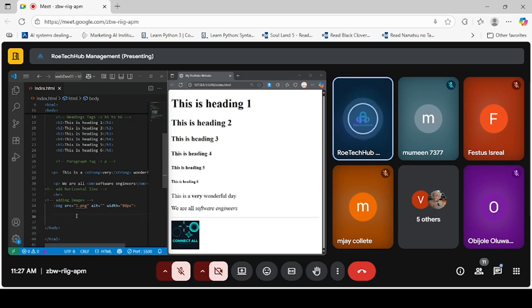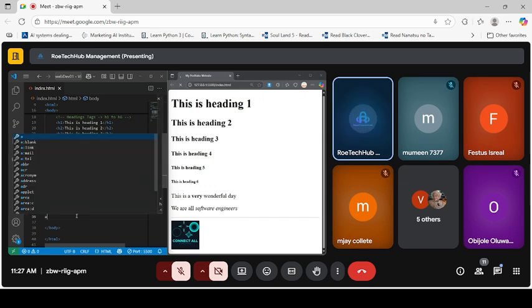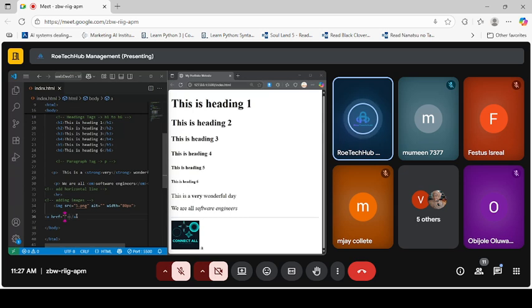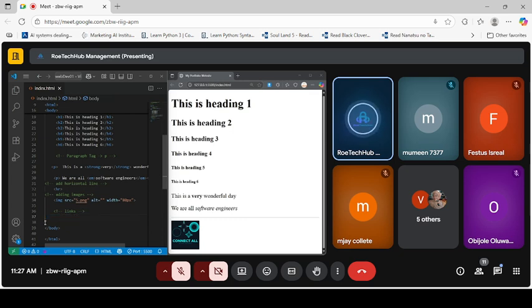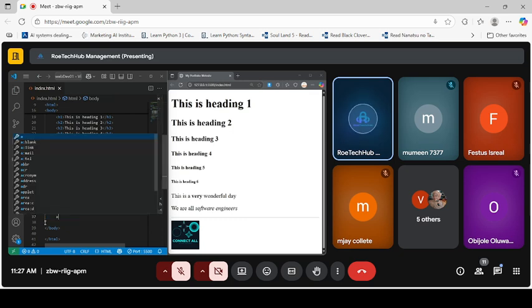So what else can we do? Let's see. Link. Yes, let's do a link. Have we done link? No, we've not done link at all. So let's do a link. All right. So here I just typed A, like this, and then hit enter.